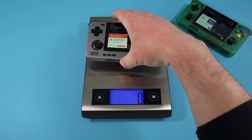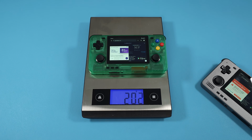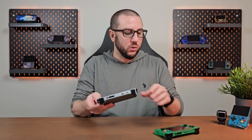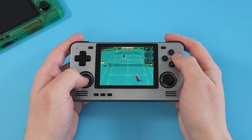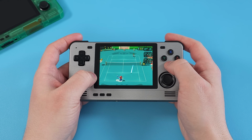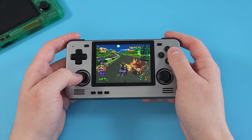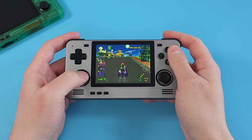Next up, I took a look at the weight, and the metal version was 254 grams. The plastic version is 202 grams. And honestly, I prefer the added weight of the metal version. I don't know what it is. There's nothing wrong with the plastic version when you're holding it. It's light, it feels good, and all of that. But there's something about holding the metal version and just how premium it feels and how good it feels in the hands, even with the added weight, that just makes it a better experience in my hands. I don't know if everybody will agree with me on this one, but I just like how it feels. It's just better. And I don't know if that's always going to be the case, but in this specific scenario, it's definitely a better feeling for me.